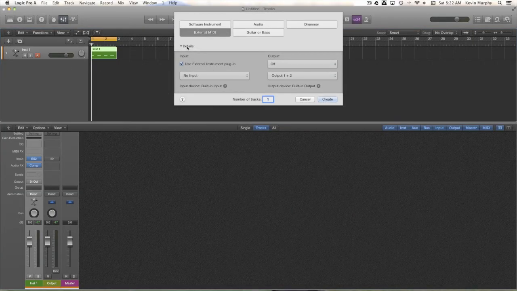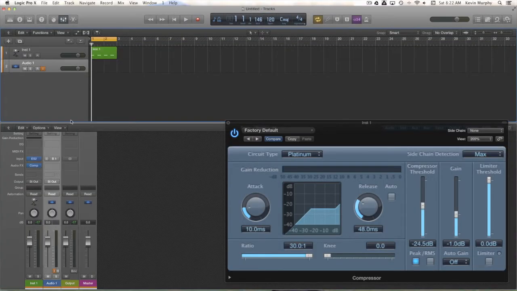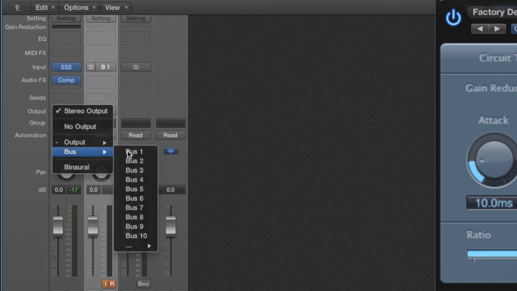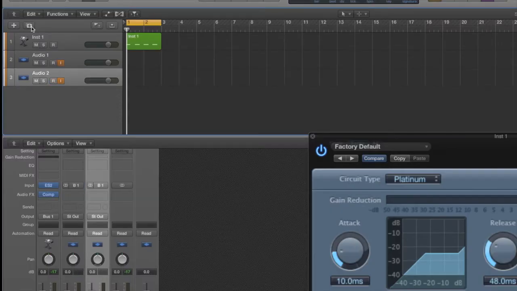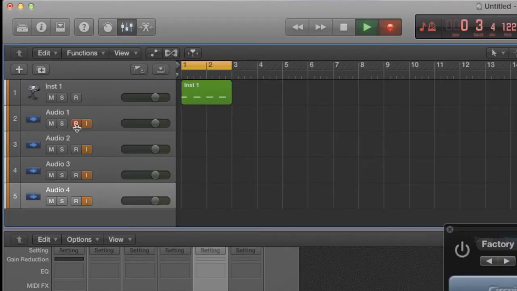I'm going to go ahead and do this by creating a new audio track and setting the input as bus 1. And then I'm going to send the output of our original MIDI track to bus 1 so that I can record, and that MIDI will be turned into audio and we can take a look at the waveform. Then I'm going to go ahead and duplicate that audio track many times so we can compare the different waveforms against one another after we change parameters.